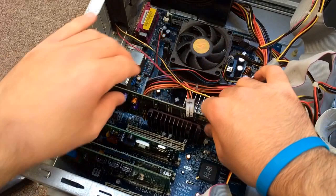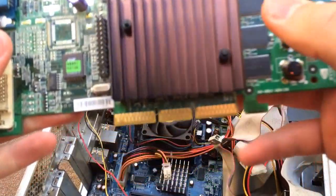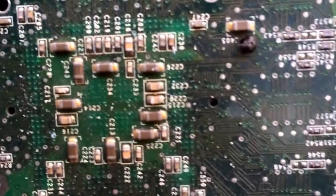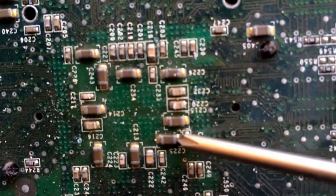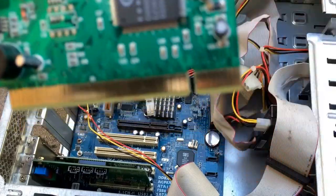Okay, so here you go. Here's the first PCI card, and all of that there is gold. You've got some monolithic ceramic capacitors. What are those things? If you can see the ends of them, like there, that's silver on the end. And then inside they've got layers of palladium, so that's one. And the second one, that looks like, I don't know what that is. I don't think it's gold, that one.